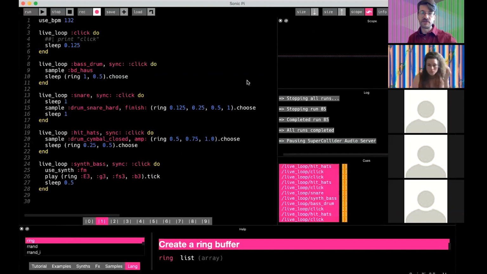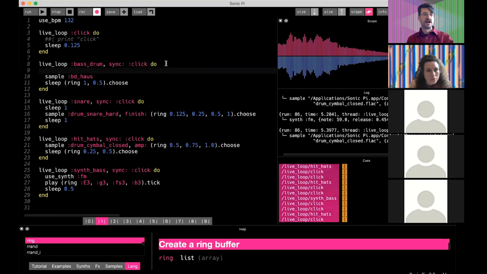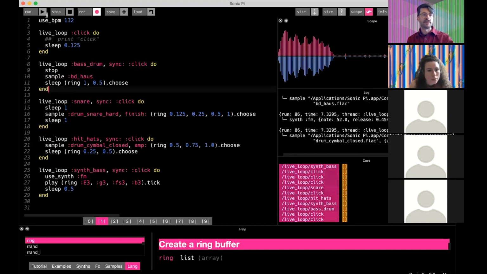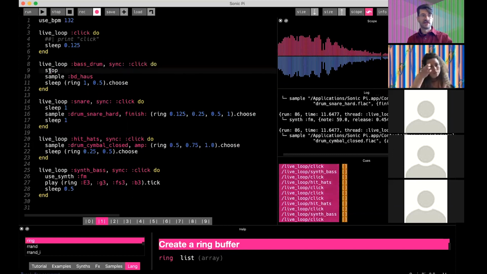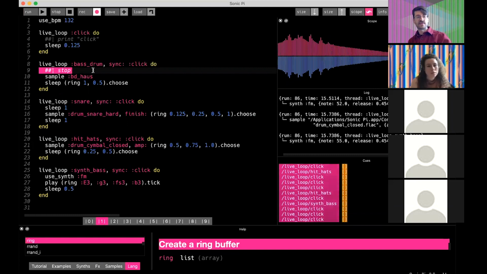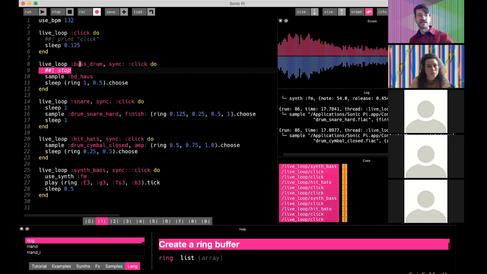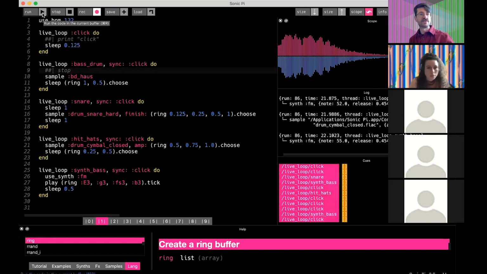How do you stop a specific loop? Ooh, I forgot to talk about that. Thank you for asking me that. If I don't want the bass drum in anymore, all I do is say stop. Then when I want it to come back in, I comment out the stop, and try and get it right. 2, 3, 4.